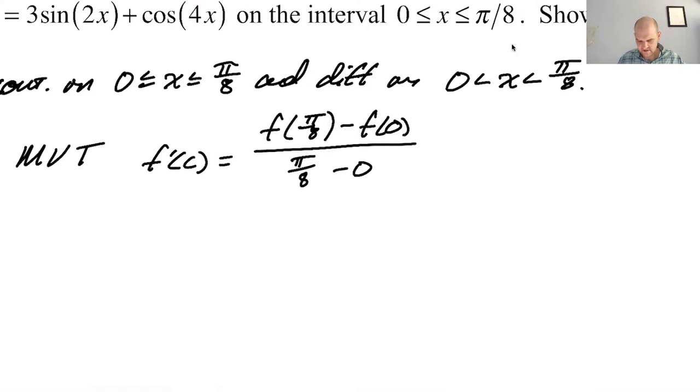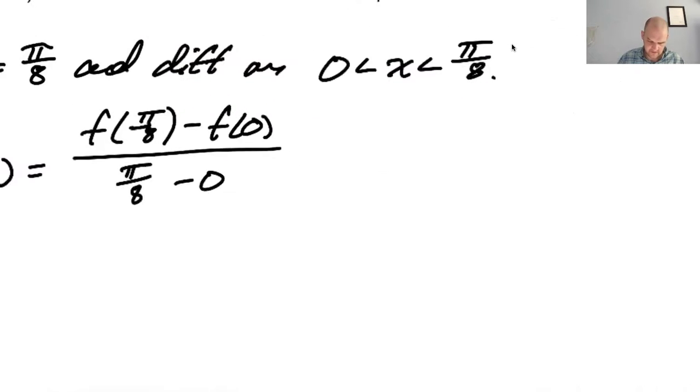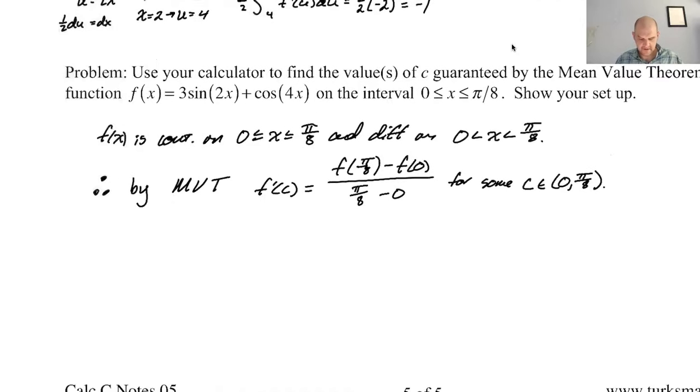All right, so now we just need to work that out. For some c, that's an element of... what if the microphone is picking up the fan? The fan is out of control on my MacBook right now, because it's pretty hot, I guess. And also I let the battery get really low, and that probably wasn't a good idea.